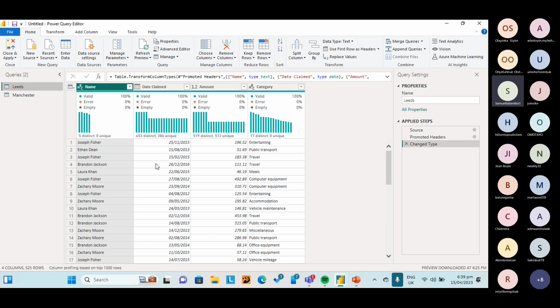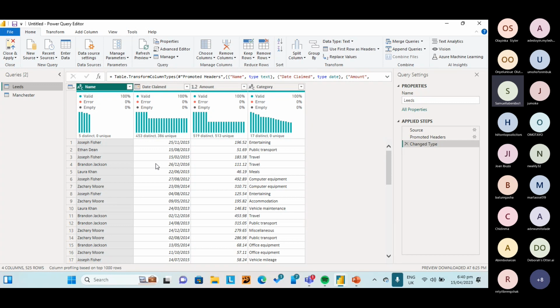Let me talk about the concept of duplication. This is a bit away from what I'm supposed to do, but duplication means you have the same information across the columns on the same row. So let's say you have number 1 and number 2 as Joseph Fisher. You need to ensure that all the way down to category is the same information for the 2 rows.